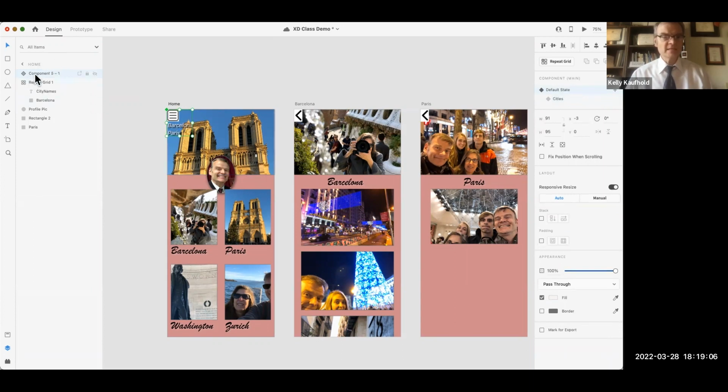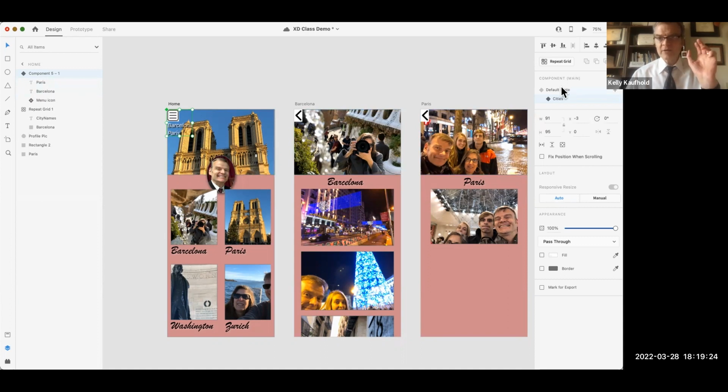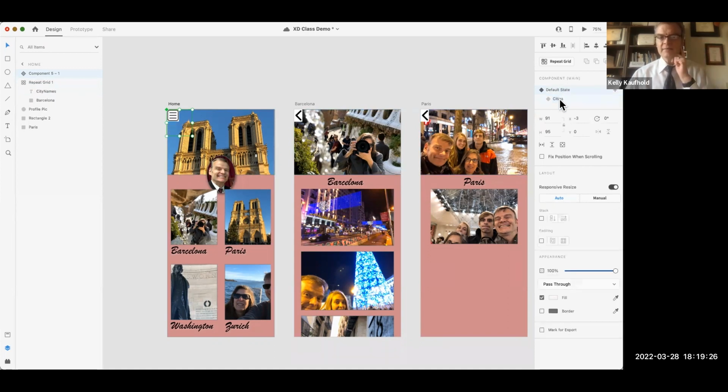So I'm going to open this component, 5.1, and you'll see my options. I'm just going to hit the blank eyeball next to Paris and the blank eyeball next to Barcelona. I'll go back to cities and have to turn them back on now. So I'm going to open this component folder again, turn on Paris, turn on Barcelona. I'm holding my breath. Let me go back to default state. Let me go to cities. Okay, it looks like it may have worked.